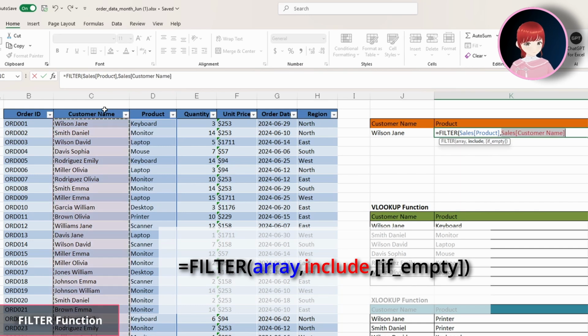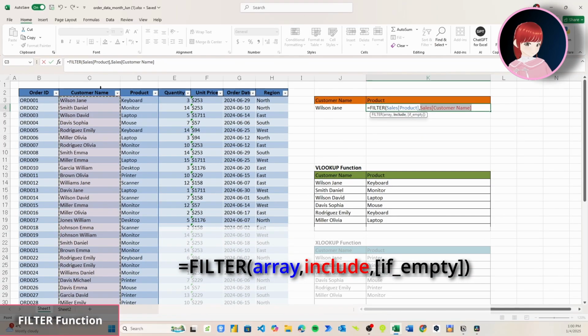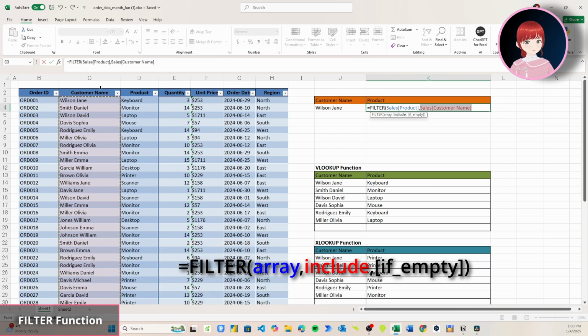Then for the second argument, we set the condition that will be used to filter the data. This condition defines which values we want to extract. In the include section, we specify the customer name column, since we want to filter the rows where the customer name matches Wilson Jane.